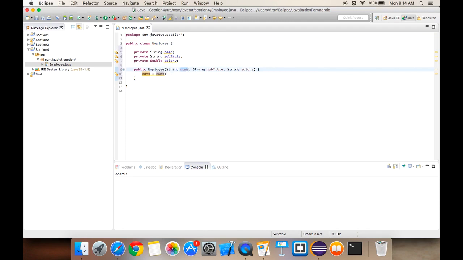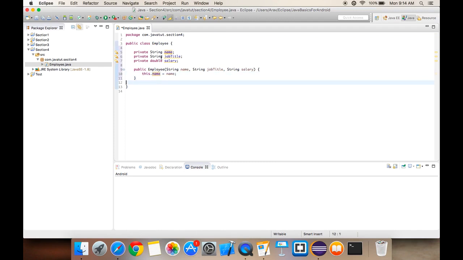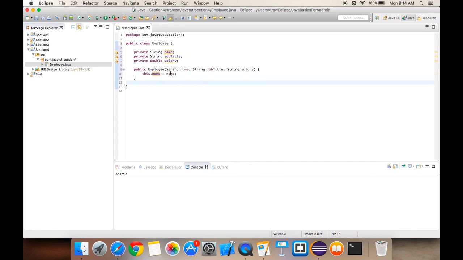So how do you differentiate? There is a special keyword in Java called this. When you say this, you're talking about the object that you're working on. So this statement means for the object that you're creating, set the property name to the parameter that came in. Same way you can do this.jobTitle equals jobTitle, and then this.salary equals salary. So that's basically what a constructor is.